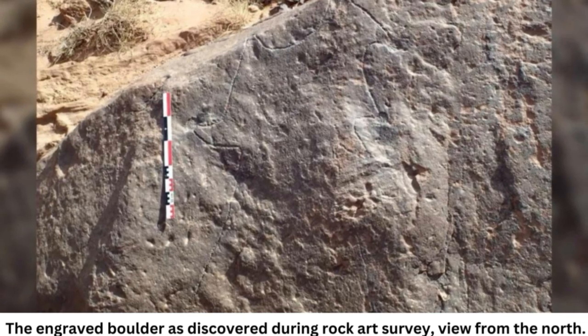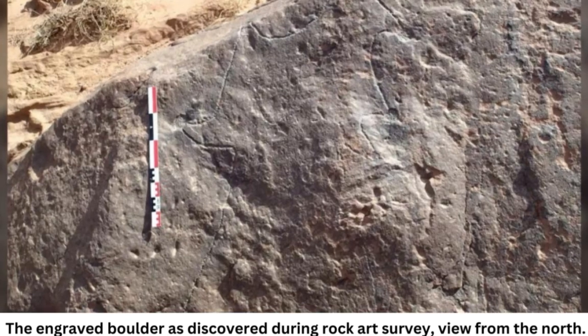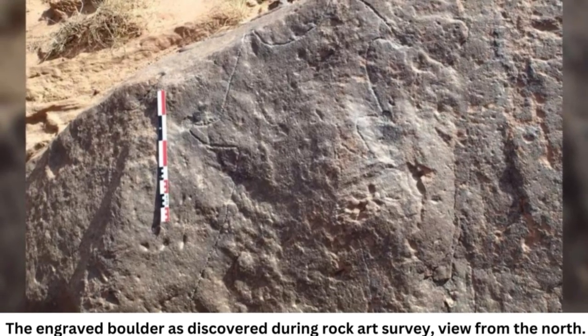Although human constructions have modified natural spaces for millennia, few plans or maps predate the period of the literate civilizations of Mesopotamia and ancient Egypt. The ability to transpose large space onto a small, two-dimensional surface represents a milestone in intelligent behavior. Such structures are visible as a whole only from the air, yet this calls for the representation of space in a way not seen at this time, they said in a statement.